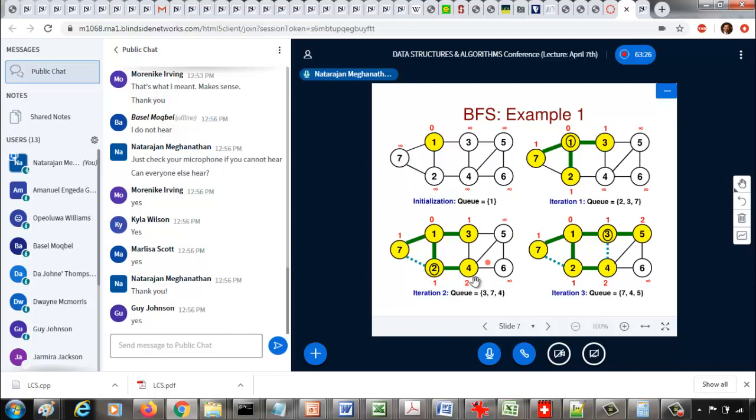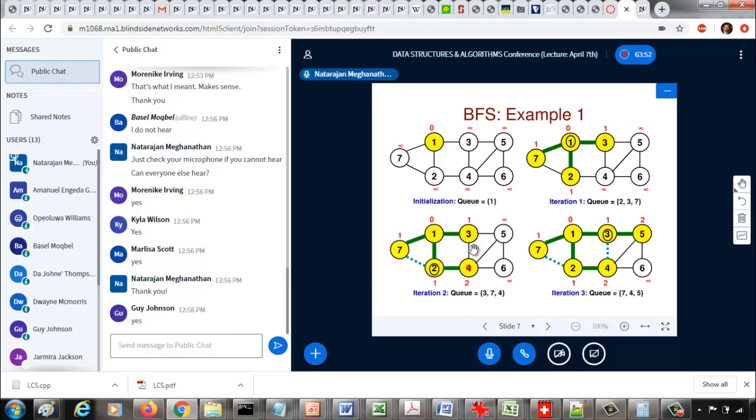Alright. So in this iteration, we dequeued node 2. So now in the third iteration, we just continue the process, dequeue the queue. So node 3 comes out. So now node 3 has 1, 4 and 5 as neighbors. But 1 and 4 are already visited. So again, this edge to 1, we already marked that edge as a tree edge. So we cannot do anything to it.